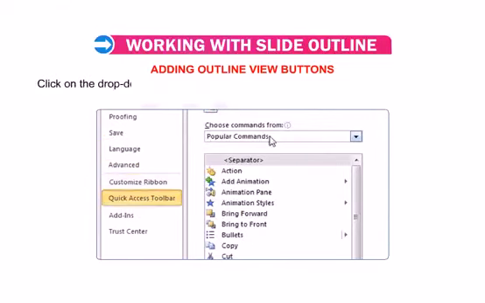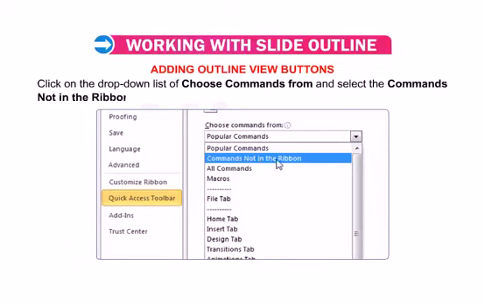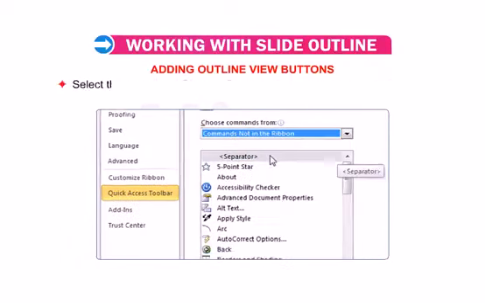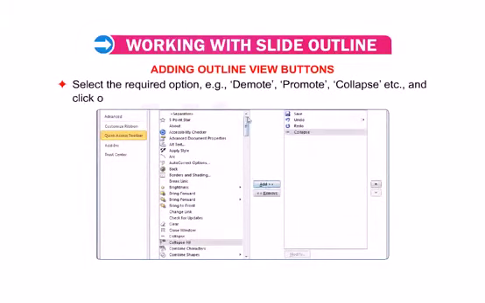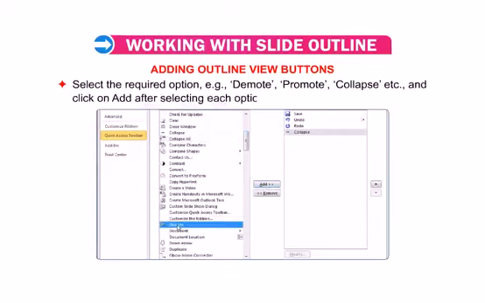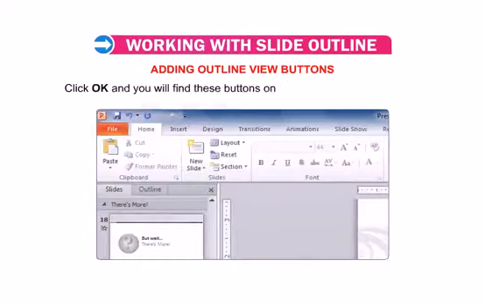Click on the drop-down list of Choose Commands from and select Commands Not in the Ribbon. Select the required option, for example Demote, Promote, Collapse, etc. and click on Add after selecting each option. Click OK and you will find these buttons on the Quick Access toolbar.